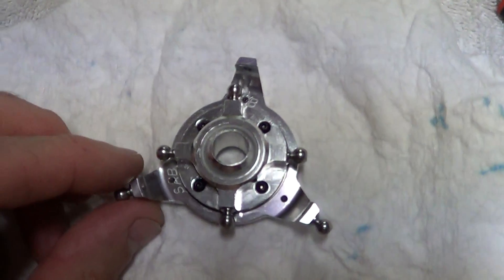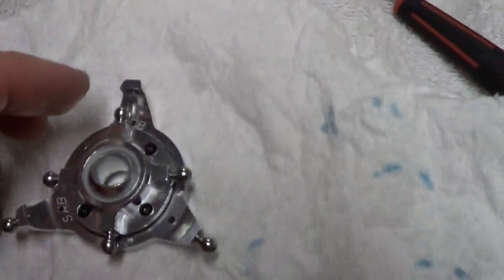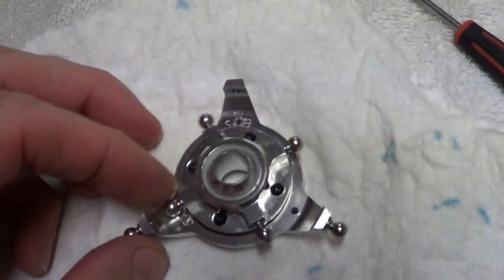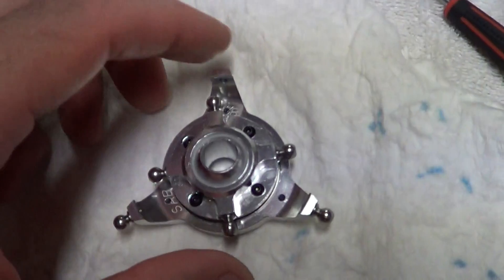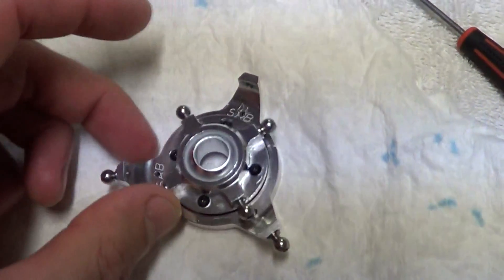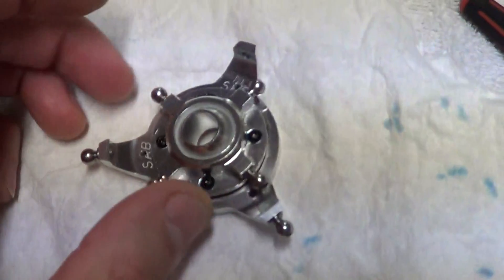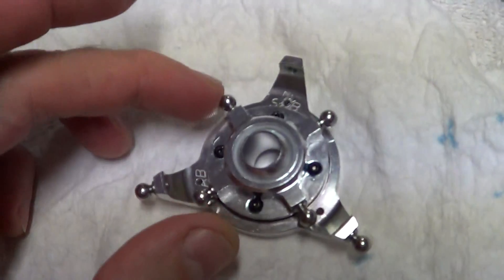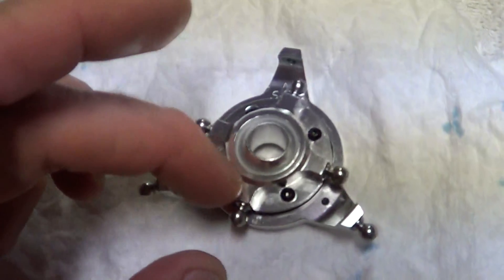Well, I had a little problem over the weekend with my Saab Goblin 500. Luckily it didn't result in a crash, but it could have. I had this problem with the 500 T-Rex II and the problem was the bearing pulling out of the swash plate. The way you can tell if it's happening is you're going to start hearing your links off your pitch rods rubbing.